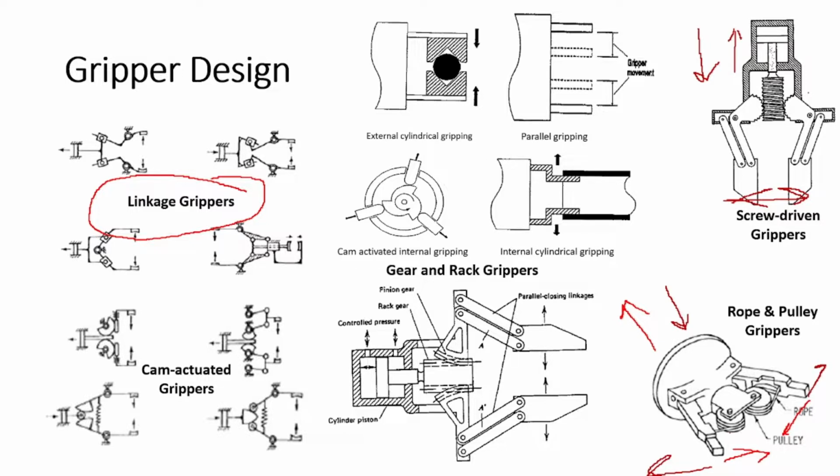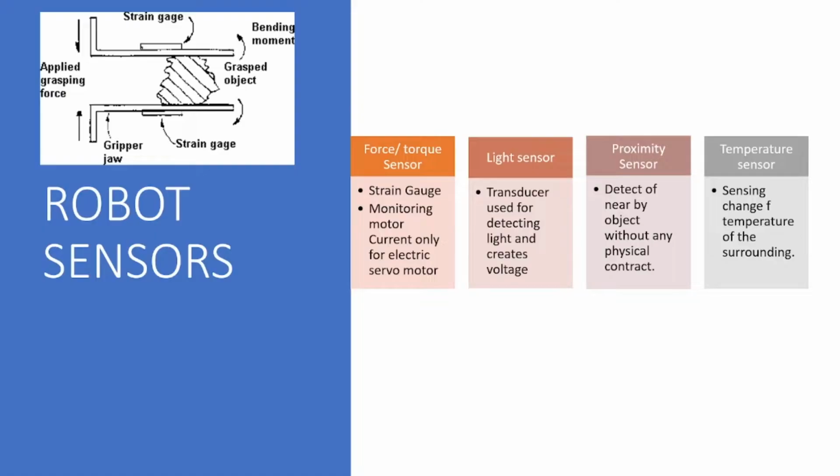And cam actuated is basically the cam profile. You all are mechanical engineers, so you know about the cam profile. What is that? This is the cam, and this is the follower. So when this cam rotates, this follower has a motion of up and down, and due to the up and down, we can have the robot motion synchronously, which is very, very useful.